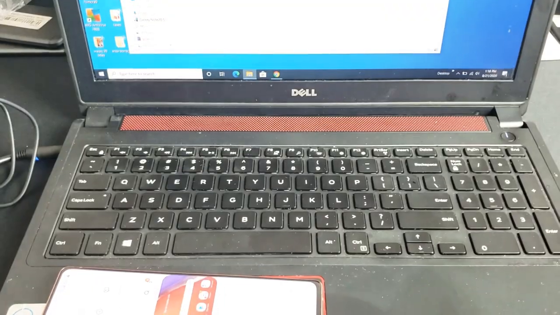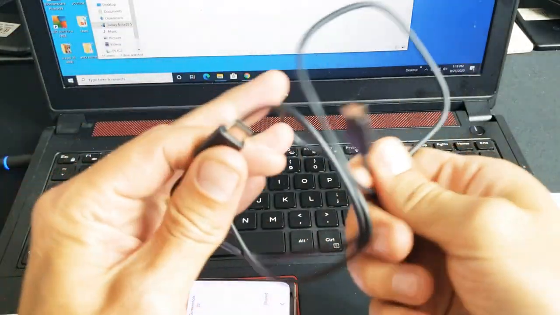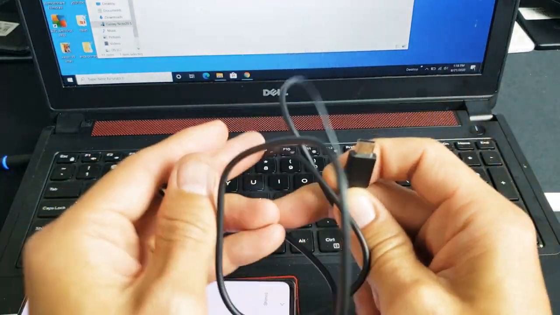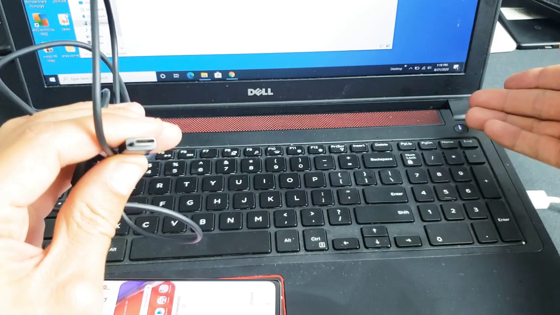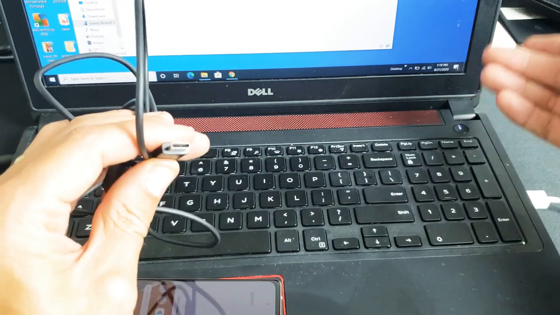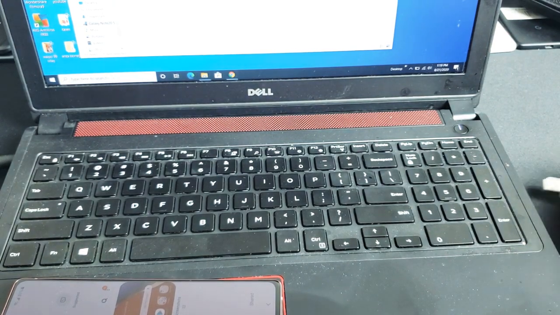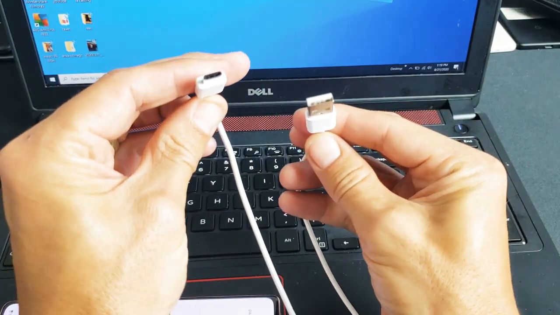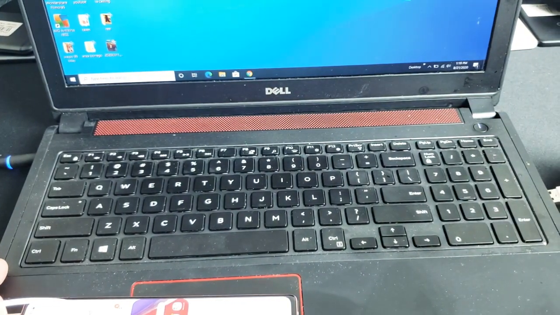So first thing is you need to go ahead and grab your charging cable. Now the thing is with the Note 20, it comes with a USB-C to a USB-C connector. The thing is on my Windows computer, I don't have a port for this. I don't have a USB Type-C, or basically I don't have a Thunderbolt connector, so I can't use this. However, I can use a standard USB to a USB Type-C. Okay, so let me go ahead and plug this into my USB port.